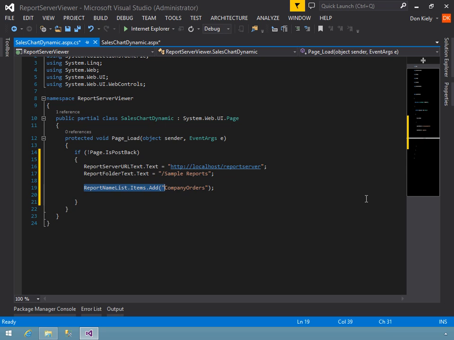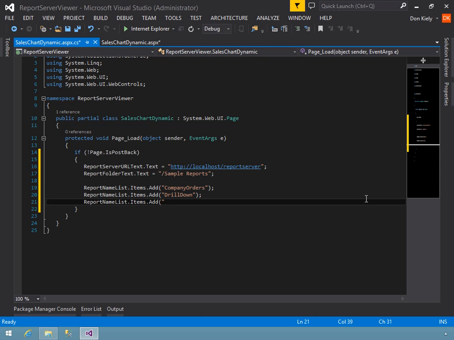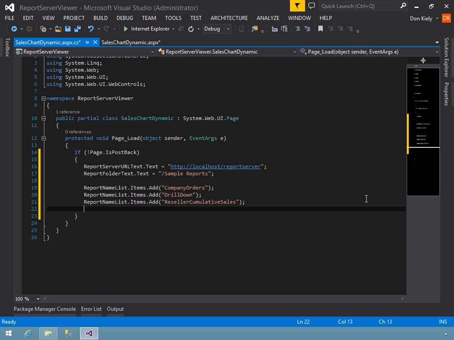Second one is drill down. Third one is reseller cumulative sales. And the last one is sales chart. And hopefully I spelled all those correctly. And I'll save my work, hit Control S.